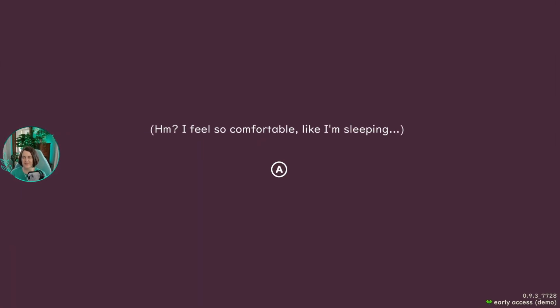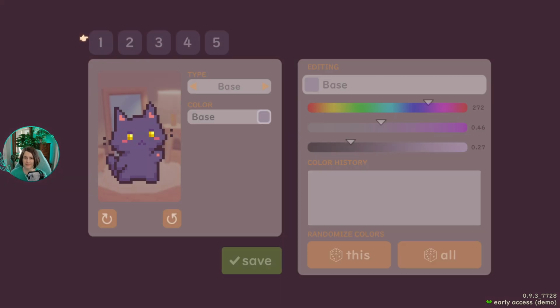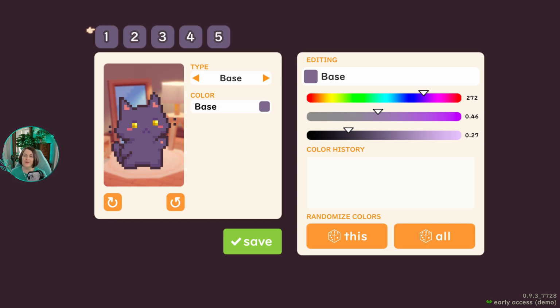I feel so comfortable, like I'm sleeping. I'm at home, right? Why can I hear the ocean? Oh, I'm in my living room in front of my mirror? Who has a mirror in their living room? Bedroom, maybe? Oh, character creation. Aww. All right. I'm going to use my mouse for this.